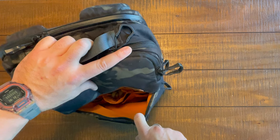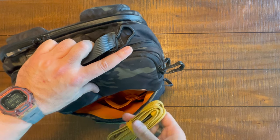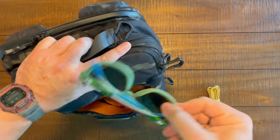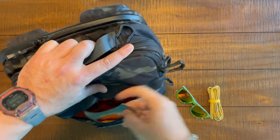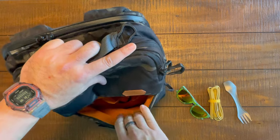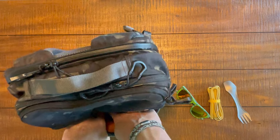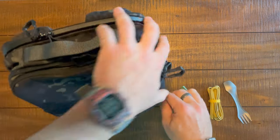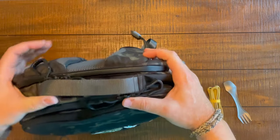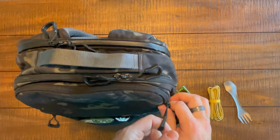Not magazines like you read — not Highlights or Ranger Rick — these are mags, magazines for guns. I do not carry guns, so for me these mag holders are perfect size for cords, sunglasses, and titanium sporks — all the essentials. On my larger size one, I went ahead and cut these elastic bands to give myself a little bit more stretch and make the pockets bigger so I can slip even large backup batteries into that lower section. Now it's time to see my favorite admin pocket in the entire industry.